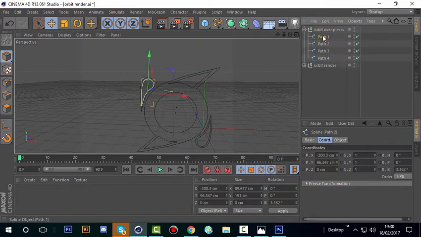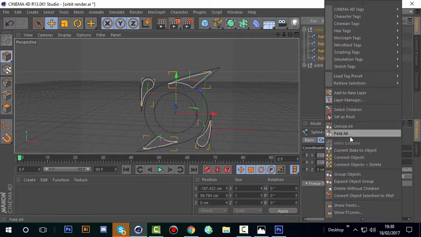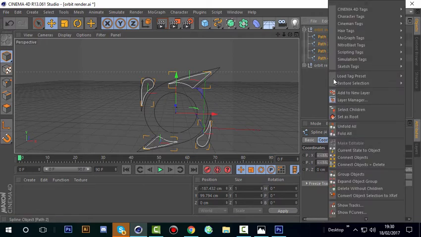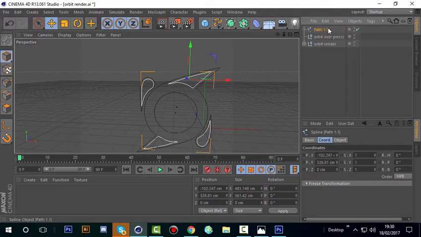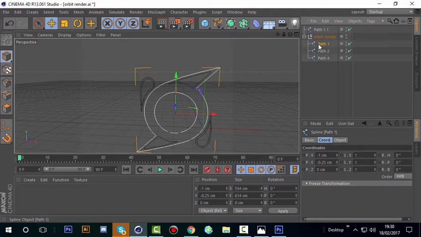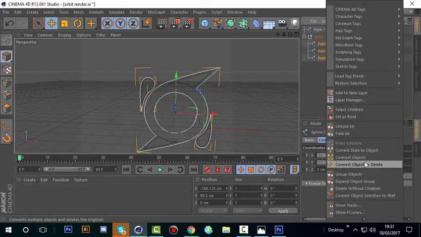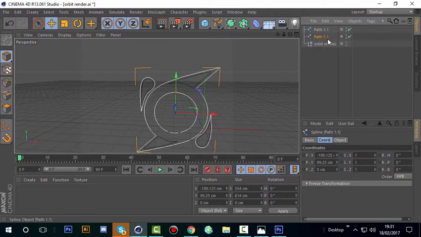So once you've done that, click on your path 1 and however many other paths you've got, probably it's just a full logo. And then you want to select children, right click again, and then connect objects and delete, and that'll bring them all into one path, and then just delete that layer. Then open up the other one and do the exact same. So select children, connect objects and delete, and boom. So that's the orbit logo. That's what I've got to put that as.